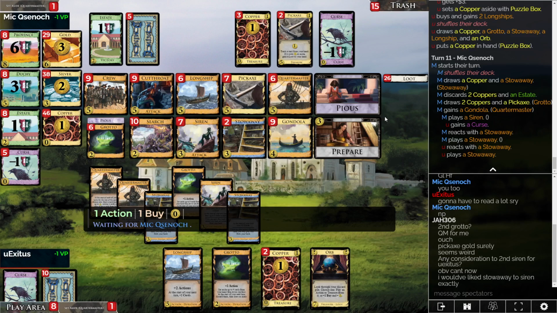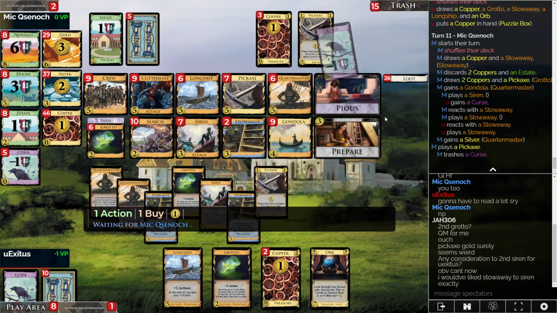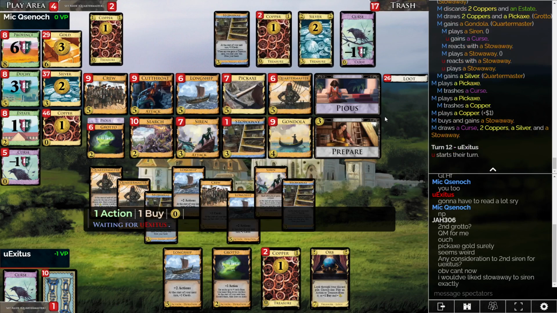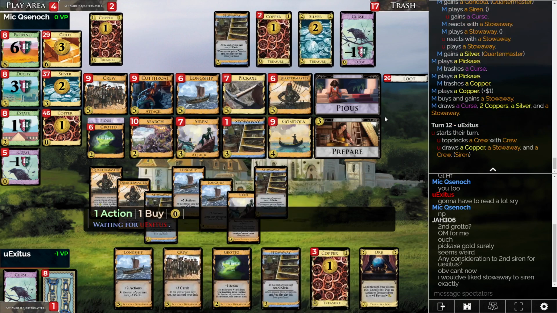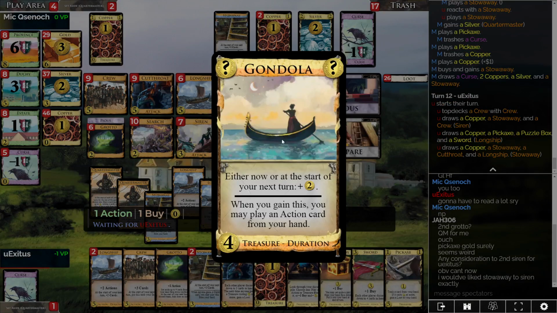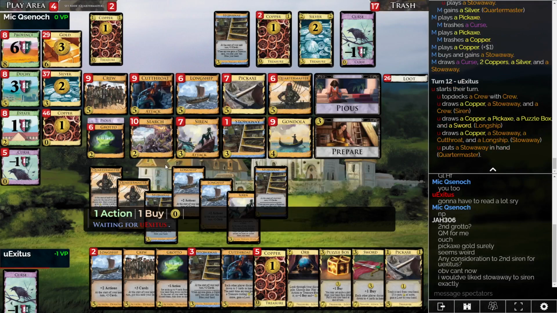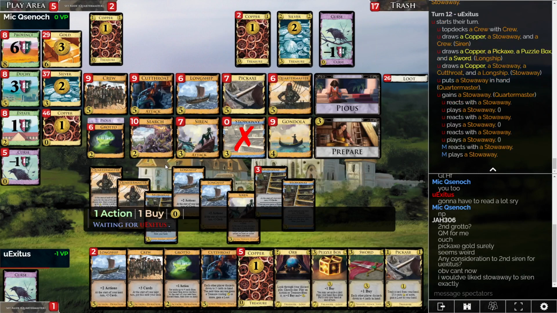But maybe there's just, I really don't understand gaining silver with Quartermaster over Gondola. Maybe it's a Piles thing, but if you're not trying to use the action and you're not worried about Piles, at least to me, it feels like it's just better.